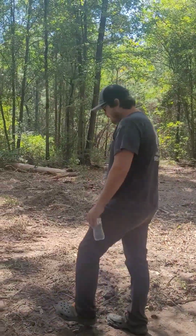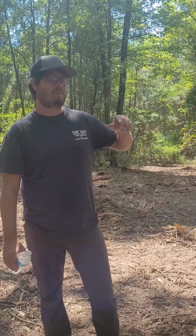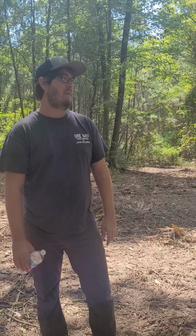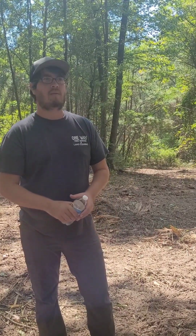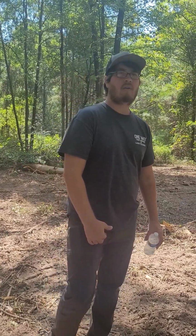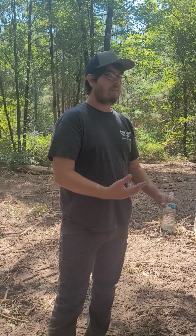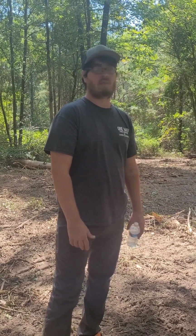Once again, this is the Alpha Wolf XP brush cutter. It's a monster of a machine. If you're looking to get one to clear some of your property, or get one for business purposes, and maybe you can't afford one of the higher dollar drum mulchers or disc mulchers, this thing really does just as good of a job. On certain jobs, it's actually more efficient.